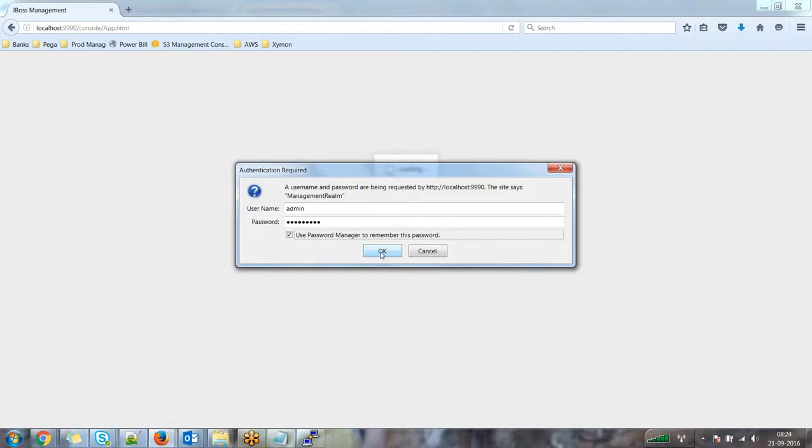Once I start the JBoss server and enter the URL localhost 9990, I directly get this console, not the previous console which you got, the basic console where you have the admin console and some configurations. What port number have you given?